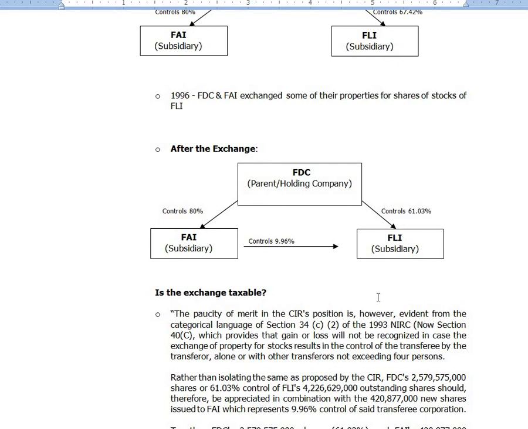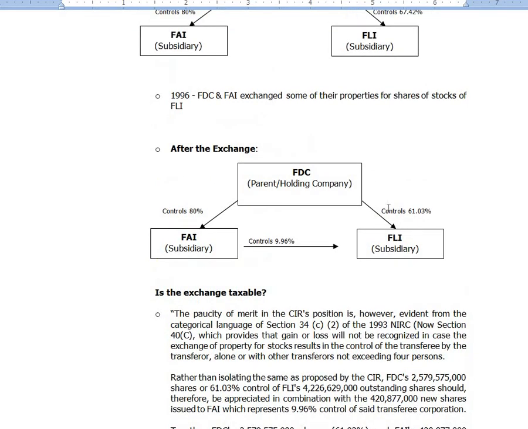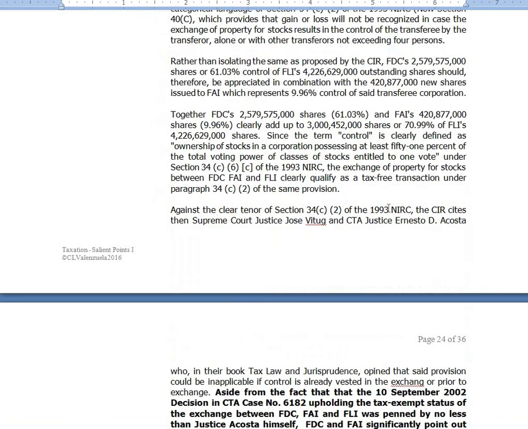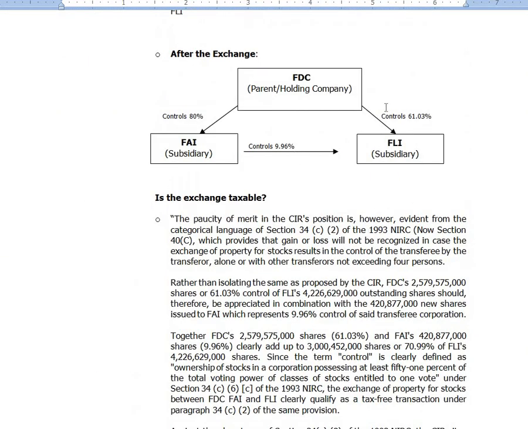Well, according to the BIR, under Section 50 of the NIRC, but not really under Section 50, because this case was tackled prior to 1997. But that's the idea, the apportionment, the power of the commissioner here to apportion income. What the commissioner did was to impute theoretical interest, because the commissioner said, you don't just loan money to other corporations without imposing interest. So I will impose theoretical interest income on you, because supposedly you should have collected interest from FAI and FLI.